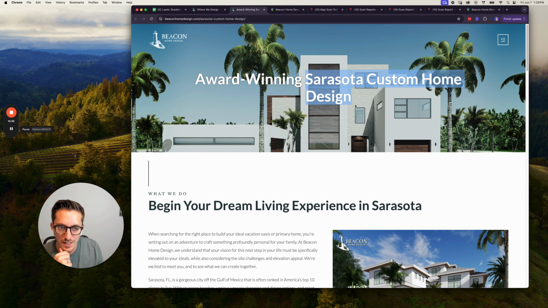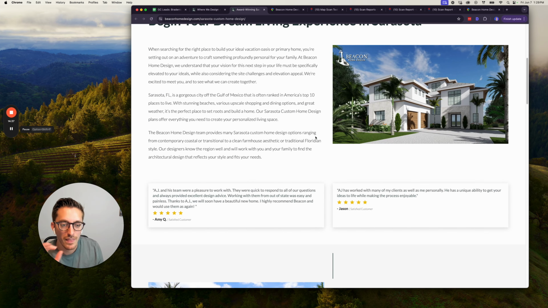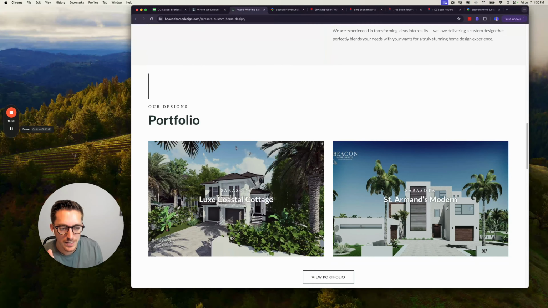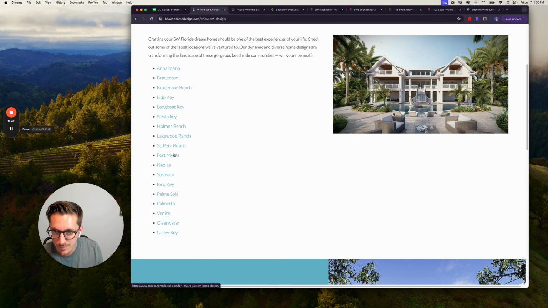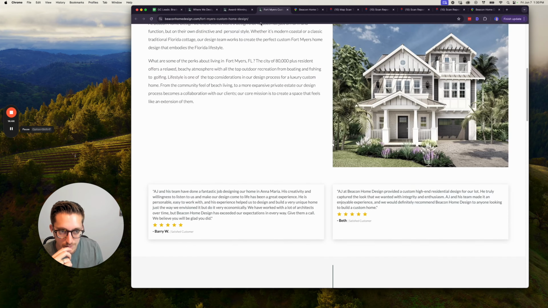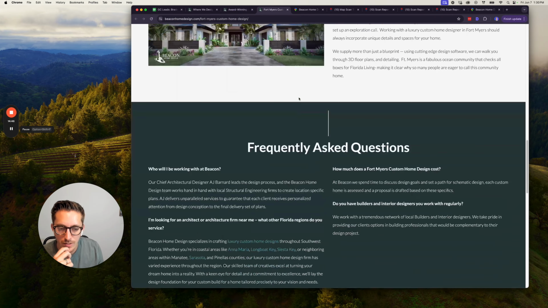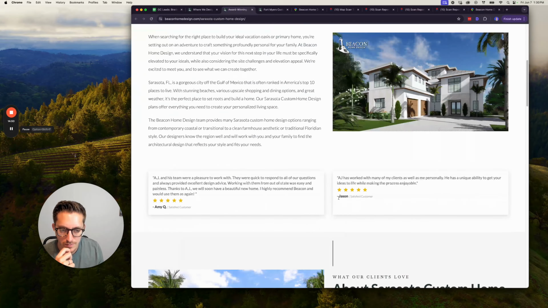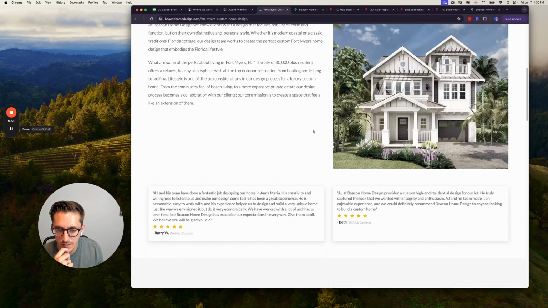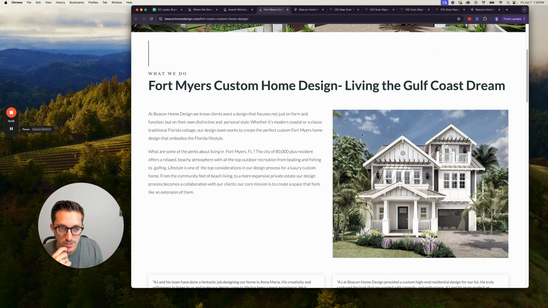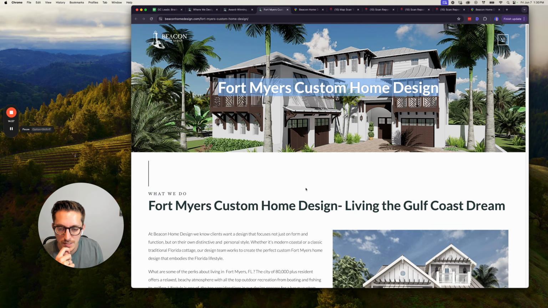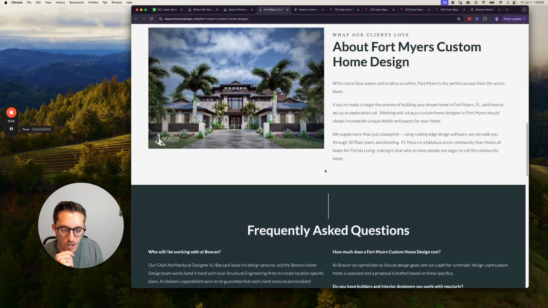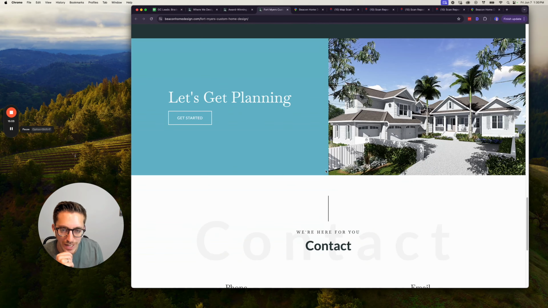We're winning Sarasota custom home design, okay. That is absolutely key. Now, if you'll notice, I haven't clicked through this, but let's just double check before I say so. The layout of these pages is exactly the same. Let's see if Jason and Amy, okay, so they have different reviews, they have different photos, they have a different title for each page, it's listing the area and what they do. So this is absolutely perfect. And that's how they are achieving this #1 rank.